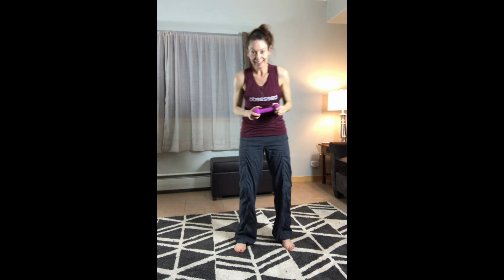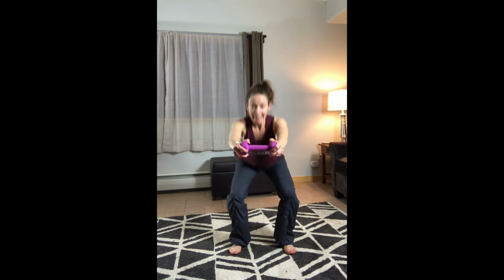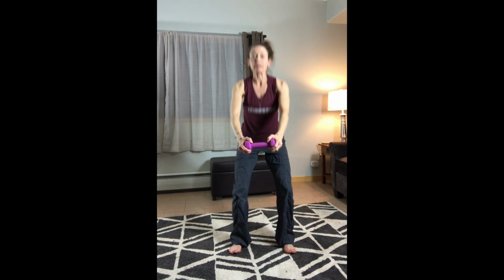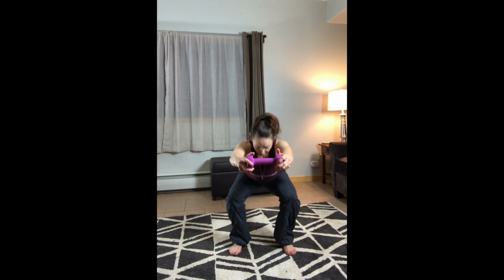Shake it all out. Let's take those feet again a little wider than hip width. Arms down, core engaged. Inhale and exhale. Inhale and exhale. You certainly could use a 5-pound weight, maybe even a 7-pound weight for all of this. Or you could hold a weight in each hand. You could challenge your upper body a little bit more.